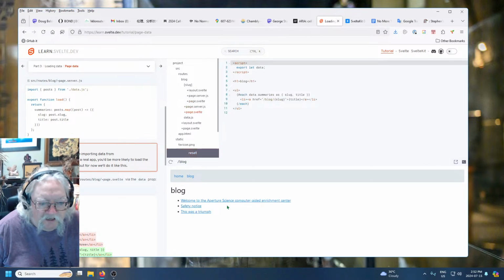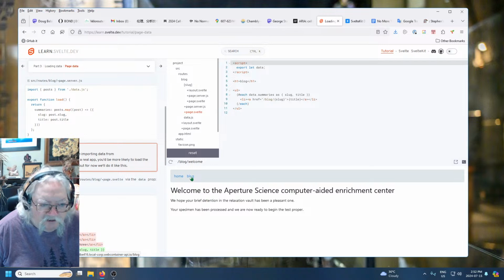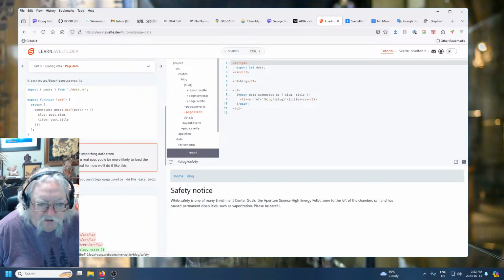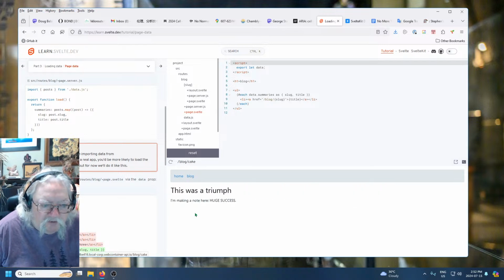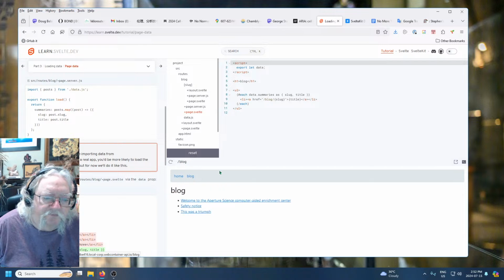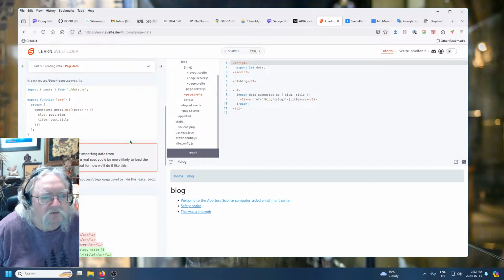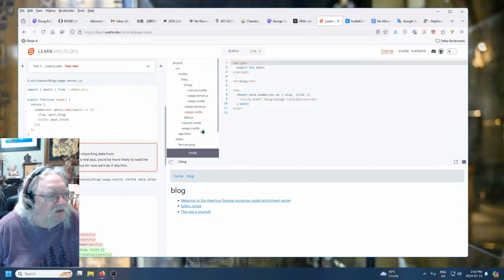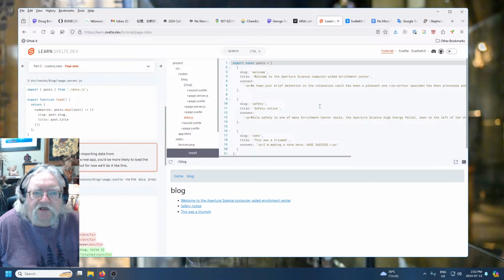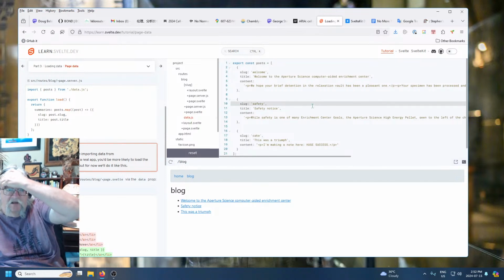So let's do that. Here we have our summaries. Here's all of our individual posts. Right, and so where is the route's blog data? Data.js. Right, okay.